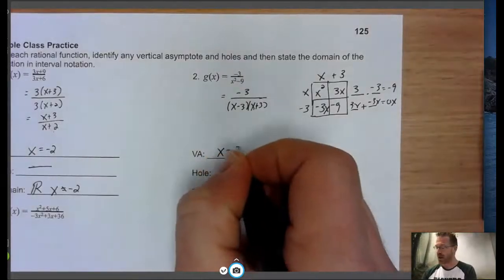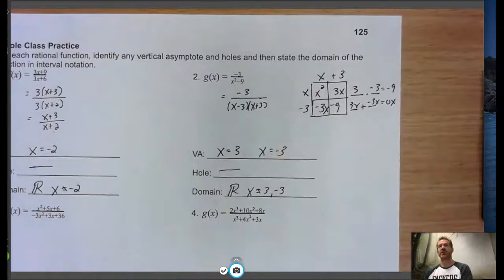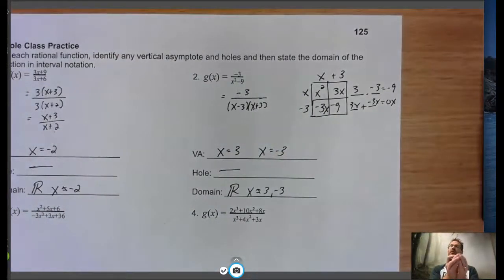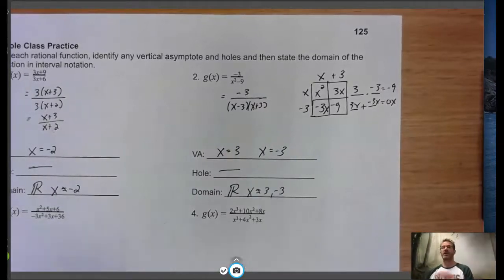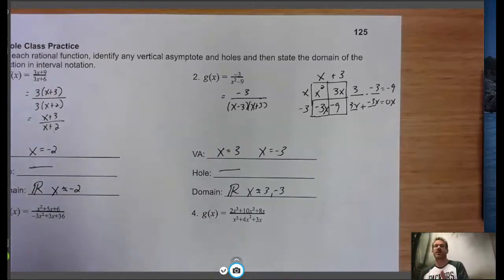And so notice right away that this is different. When we looked at things in HK form, we would have only one vertical asymptote. That's not true anymore. Now when we're looking at other types of rational functions, we can have more than one vertical asymptote. We could have 2, we could have 3, we could have a lot. So just be prepared. You have to actually go through and analyze. You can't say, oh, I've got two domain issues, one's going to be a hole, one's going to be a vertical asymptote. That's not going to be true. It could be one of each, it could be two vertical asymptotes, it could be two holes, depending on what the problem is. So make sure you go through the process and analyze those.